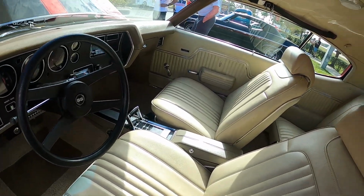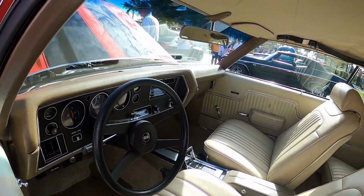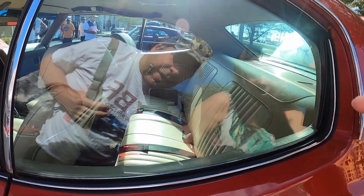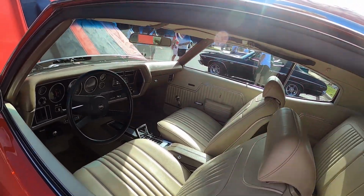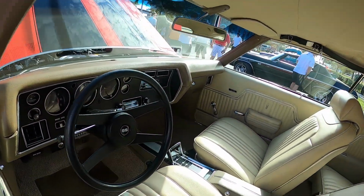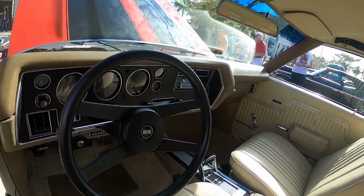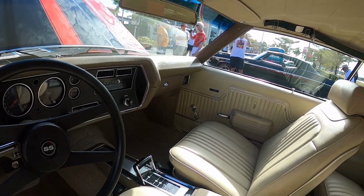So it's got the SS panels and stuff in it. It's an automatic. Oh, I forgot all about how the seats go down. I remember those on cars. You have to do the latch in the back. Oh, yeah, remember that? And this has all original, even the AM radio. Yeah, they said nothing's been changed but the engine compartment. Wow, and it does have air conditioning, which is kind of cool.